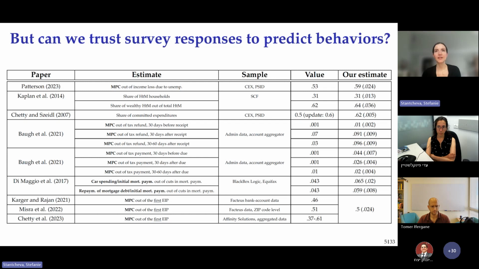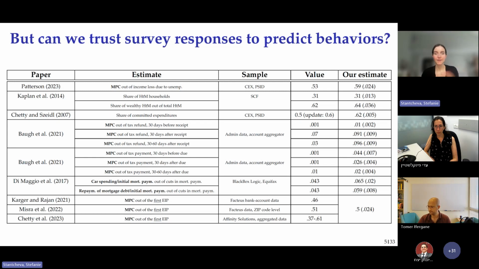So what we do is we give participants scenarios that are very similar to a range of studies, which are listed in this table. So you have all the papers on the left that estimate some MPC, some MPD out of different shocks. So we put people in very similar situations, hypothetically, describing very much the setting that was used in this paper and asking them, if they were in that situation, how they would respond. And then we have in the last two columns, the value that the paper estimates, and then what people in the survey say they would do compared to that estimate.